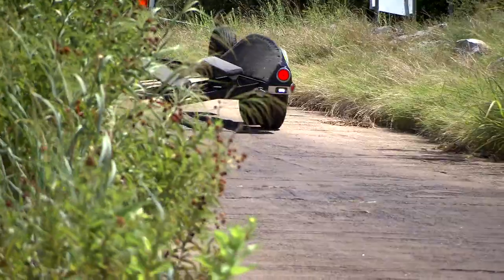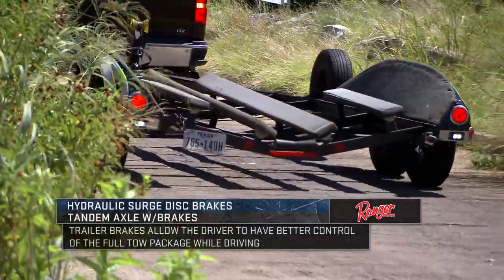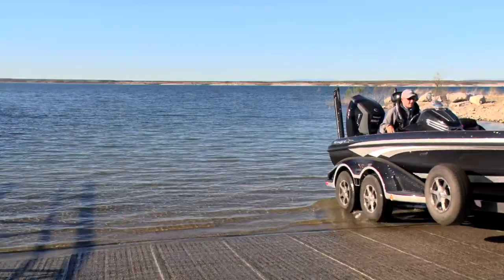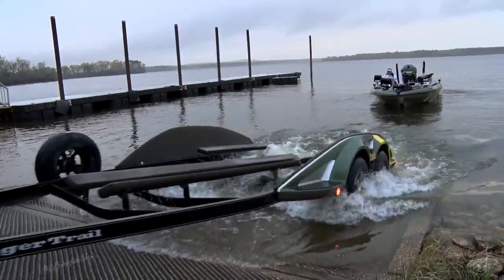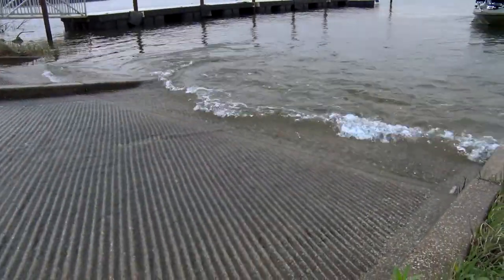I'm going to work towards the back. I have a dual-axle trailer. The trailer has brakes. Without brakes, it's not nearly as safe a ride. It's also got Ranger's torsion axle system — you don't have leaf springs like on other trailers. This makes it an incredibly good ride on the road.